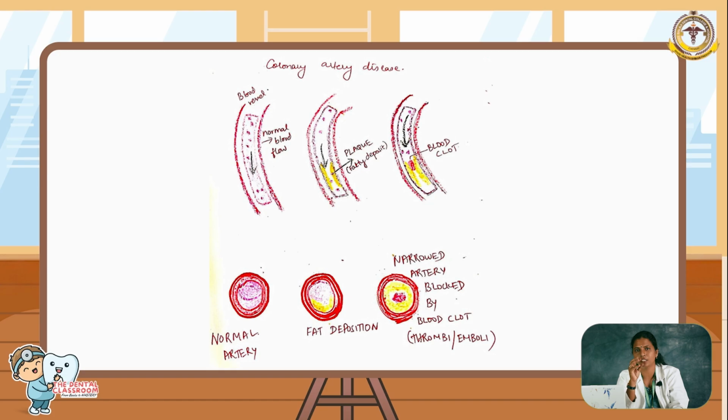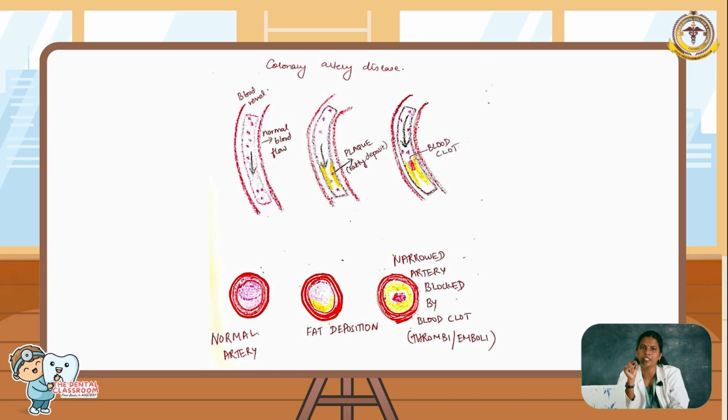And sometimes there is clot formation also. A clot is called a thrombus, and when the thrombus disperses into particles and they start to move in the circulation, it is called emboli. Emboli are actually more dangerous compared to a thrombus. These emboli will go and block the minute blood vessels supplying your coronary arteries, the coronary muscle.